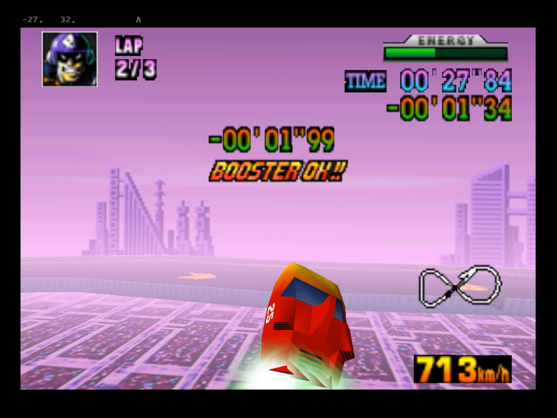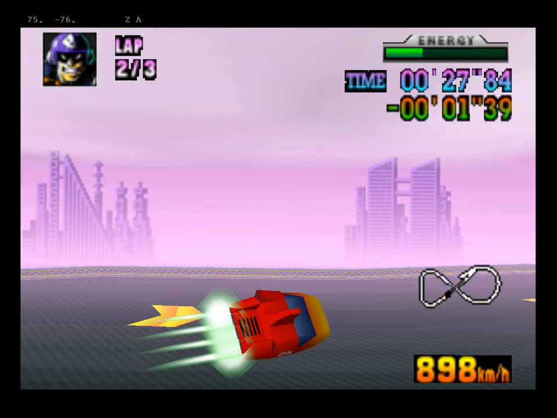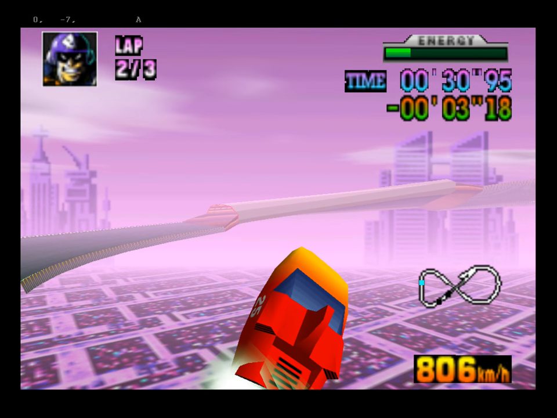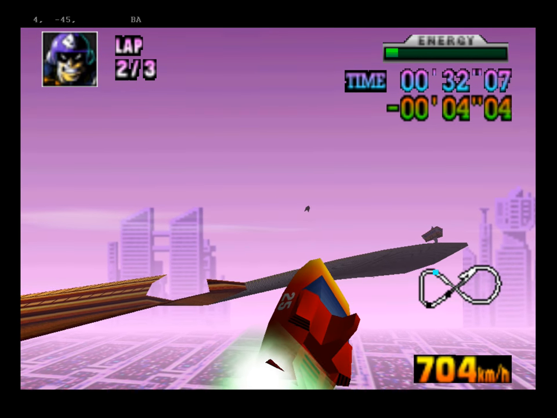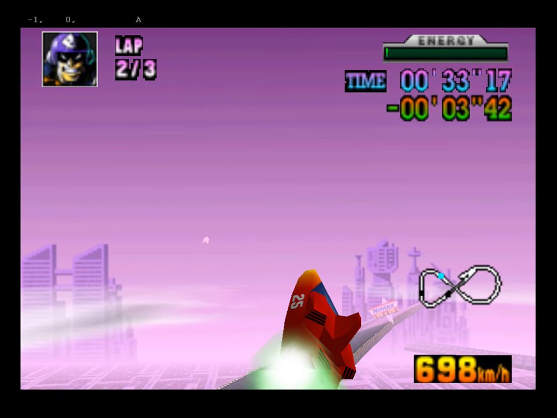Keep boosting and you have to be about in between the dash plates to trigger this checkpoint for this piece of road, and you also have to be above the road. If you're not above the road, the checkpoint will not trigger. Before using this right side attack to aim the ship up on this section here, be close enough to the tunnel to trigger that checkpoint.